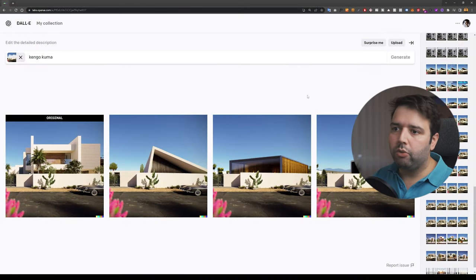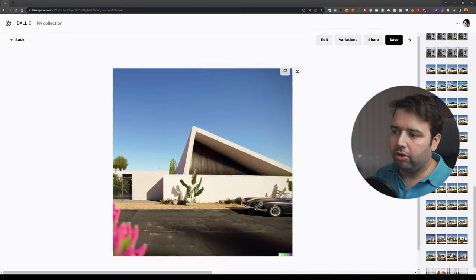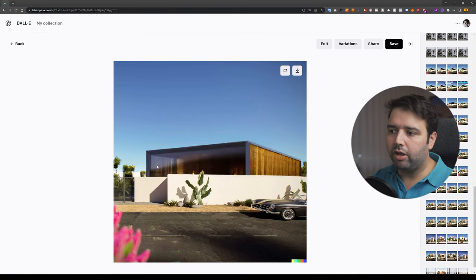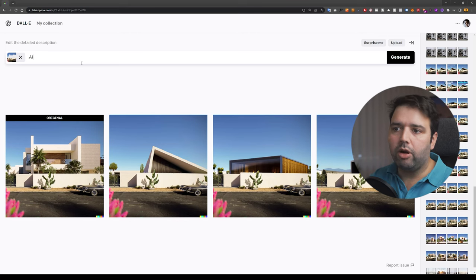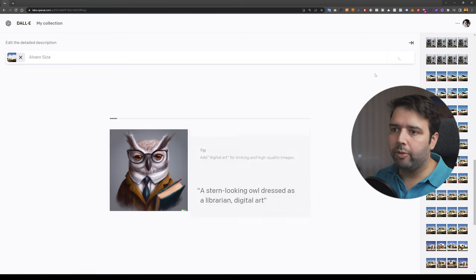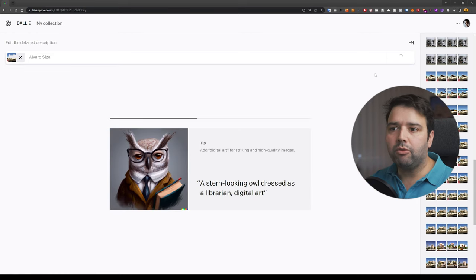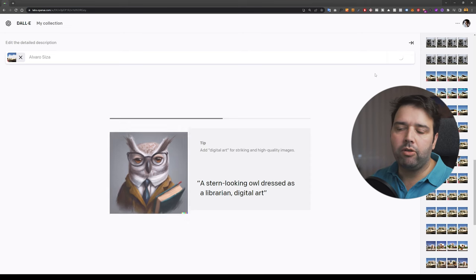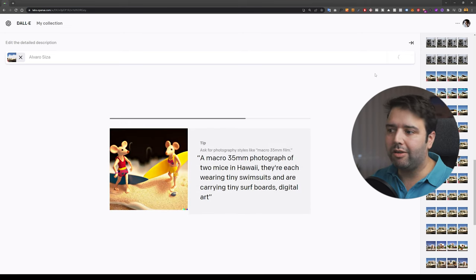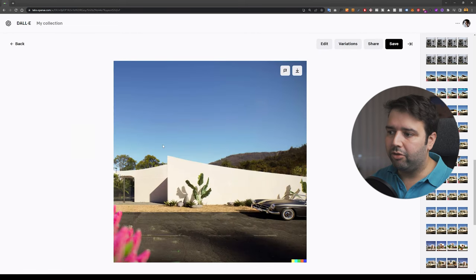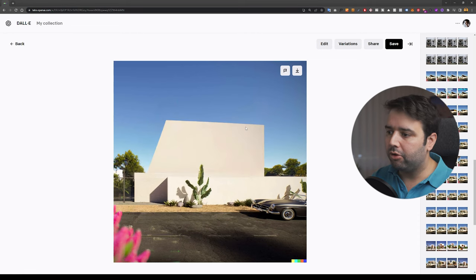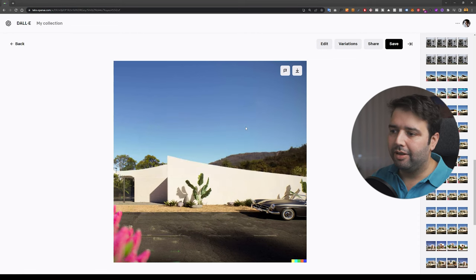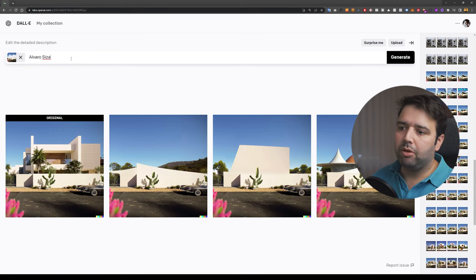For example, here's another one with the same architect. And you can see the type of designs, and maybe we can type here another architect, and let's see what images it will create, what style. And again, this is interesting to create very fast concepts of your projects. You can just have a base idea and tell the AI to create extra images for you. And so, well, this one is very curious, but it's interesting that it even adds this background mountains here and some trees. Well, I think this one would probably be more specific.